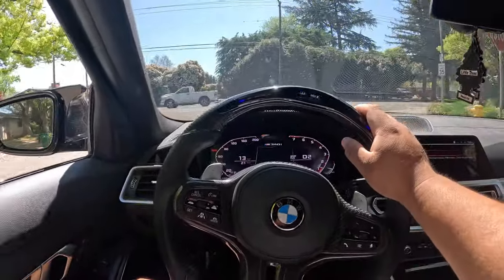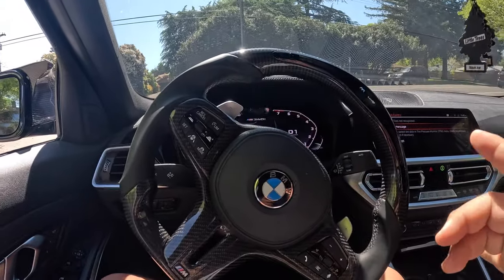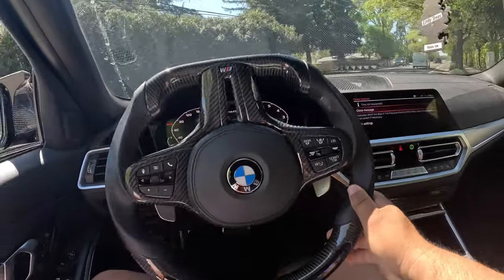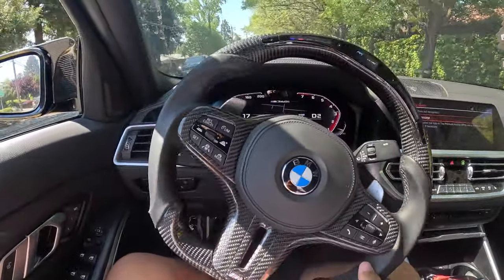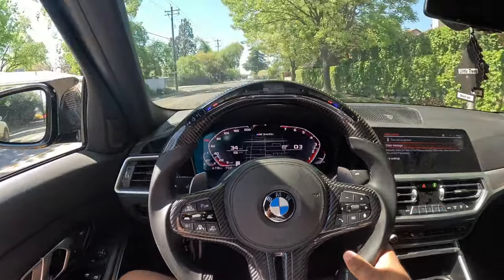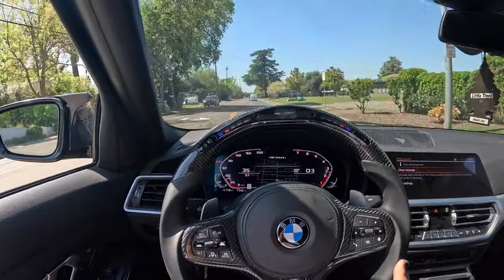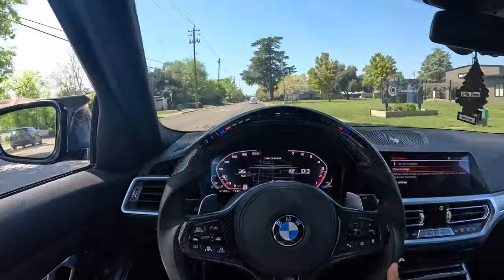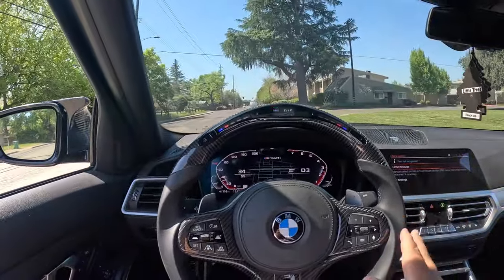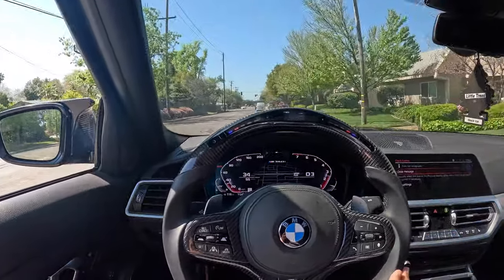And let me tell you, it looks super nice, but I ended up doing something without recording because I knew it was gonna be such a pain in the ass installing this part. And guess what I did? I actually installed my trunk. And let me tell you guys, it looks nice. I love the end result, but that was a pain in the ass just to install.